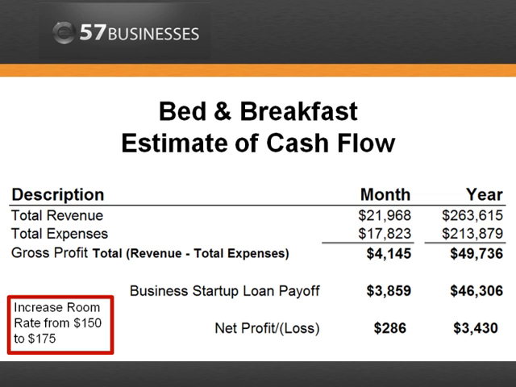Yes, they went cash flow positive. Instead of losing over $2,000 a month, they would now be in the black, making $286 a month or $3,430 for the year. These numbers were still totally insufficient for them to live on. That's the power of putting together a cash flow model.